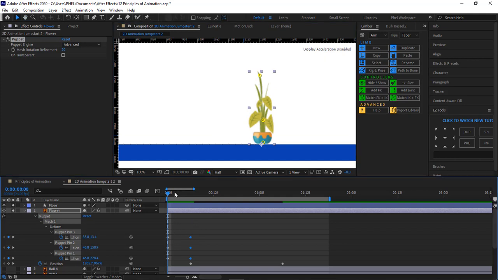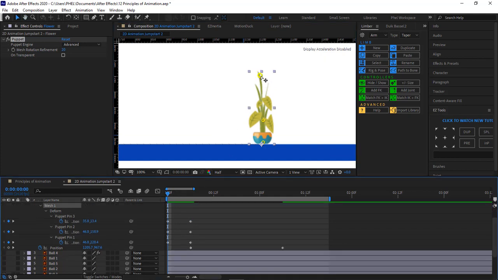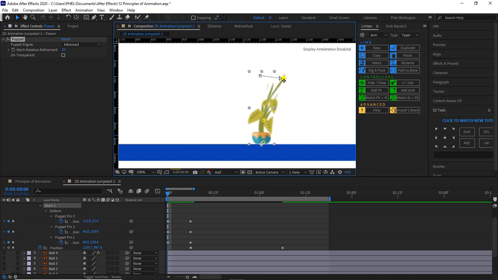Then we can go down to the beginning, to the starting of our composition. Now these puppet pins that are showing yellow can be moved. If you click on this and drag it like this, you can see the flower follows the direction in which I bend it. That is like a puppet.